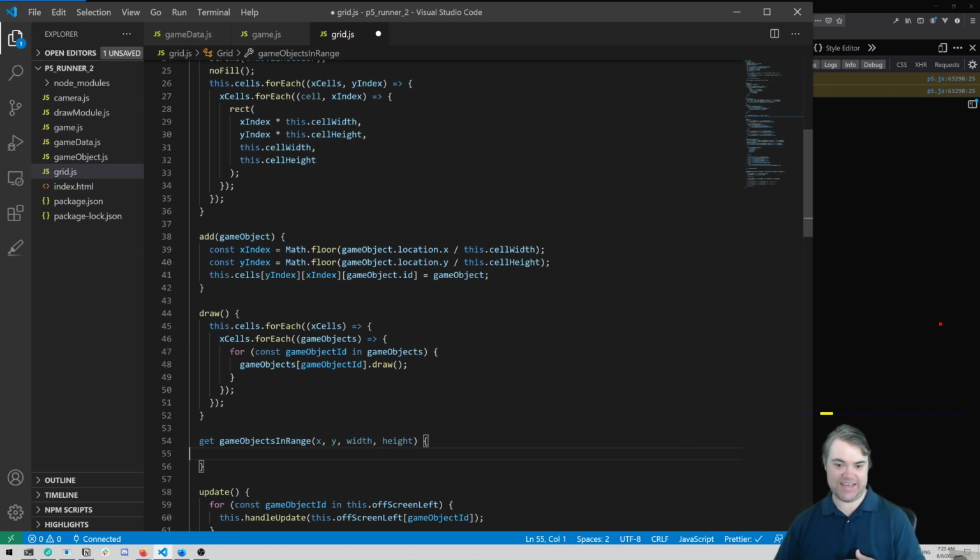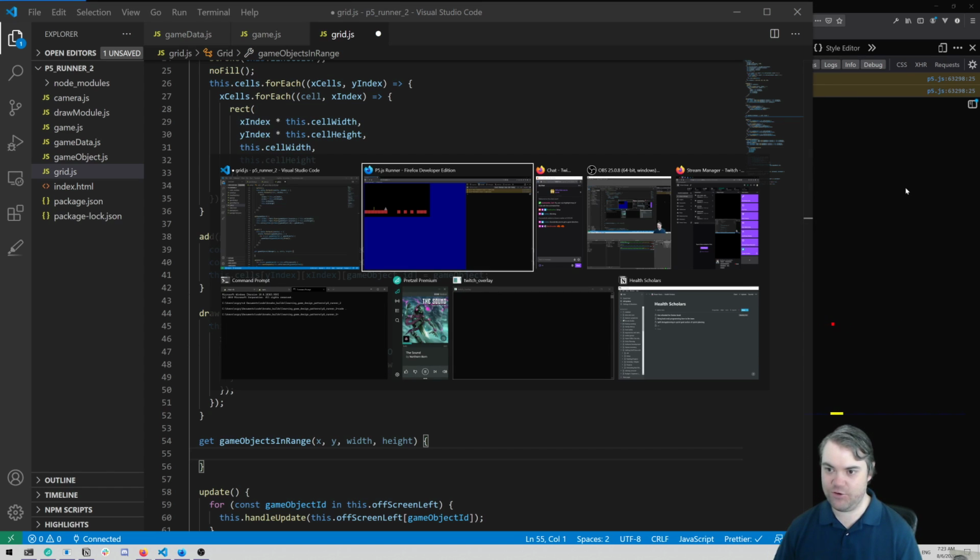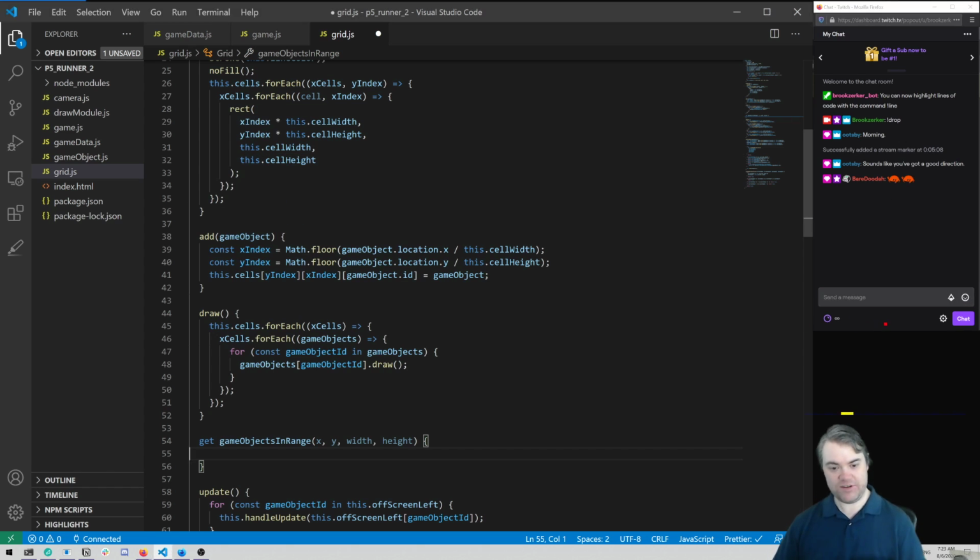Everything that is within there, all those cells, will then return an array of their objects. And of course, it'll just be a reference to those objects. But since they're objects, it won't matter. We don't have to do anything special. It's JavaScript. Okay, so get game objects in range.